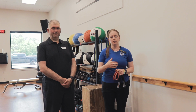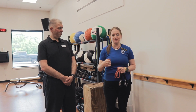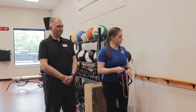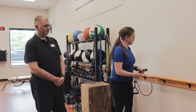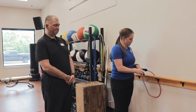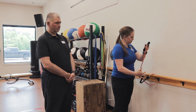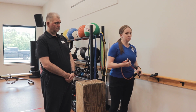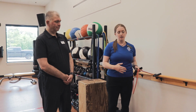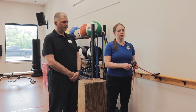It's gonna work the external and internal rotator cuff. We're gonna do this one with a band. So this is something I do a lot with my clients. It's also one that people often do incorrectly. Mostly because, especially when people are working with a trainer, they are used to working big muscles and lifting heavy weight, and this is not for that. So if you're straining with this one, you're probably doing it wrong.